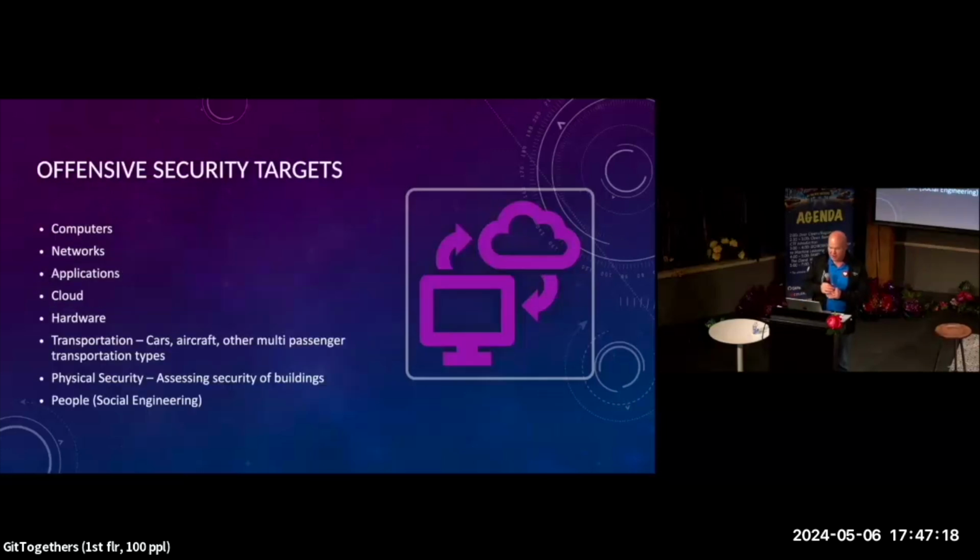So there are different types of targets, and this is just a broad overview. Any kind of technology, the things we have listed on here are common now, but new technologies that are just starting to be developed, that are not even thought of yet, will eventually come along and they'll need to be tested. Some of the main targets you're going to see are computers in the form of workstations and servers, networks, applications, cloud, hardware, transportation. So vehicles need to be tested. You see these autonomous vehicles driving around here in San Francisco by themselves. These can be used and weaponized by someone.